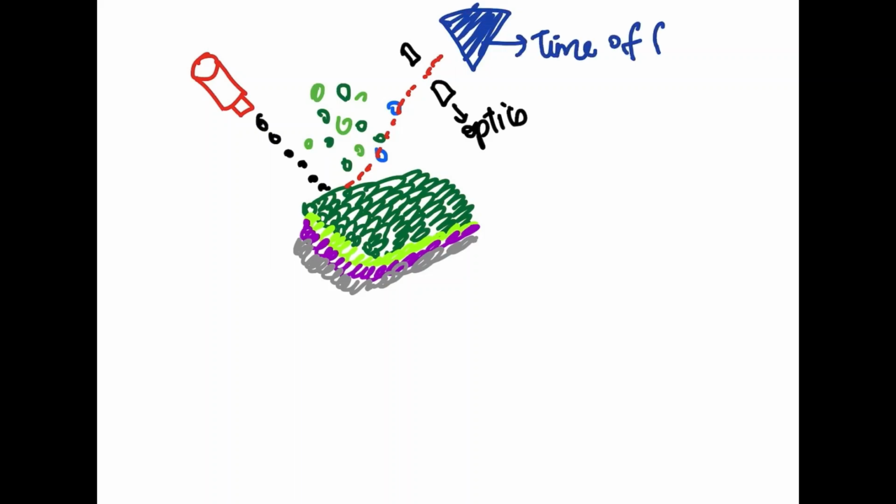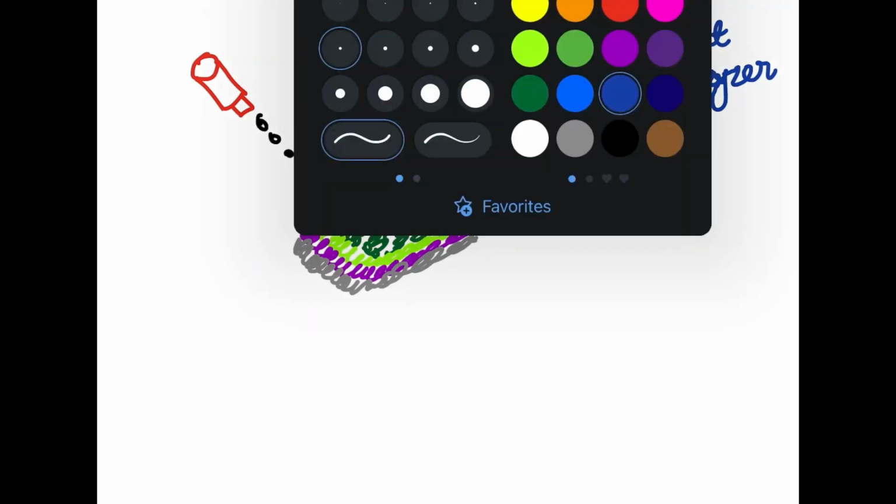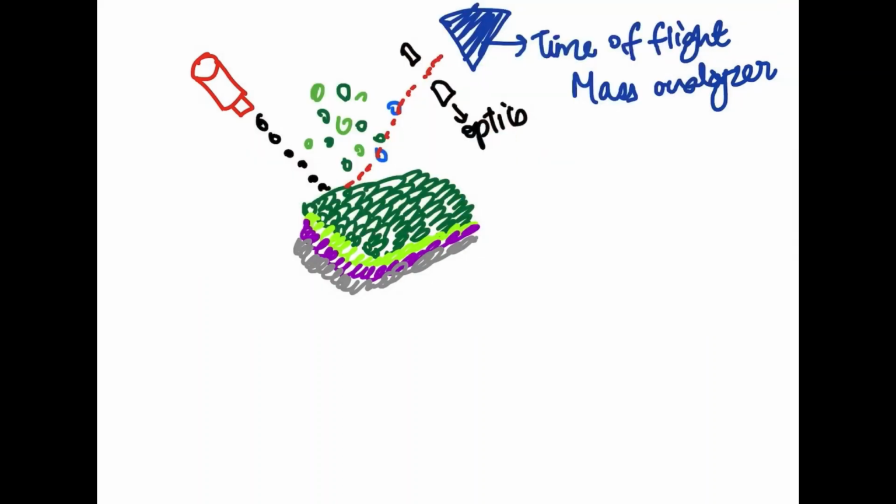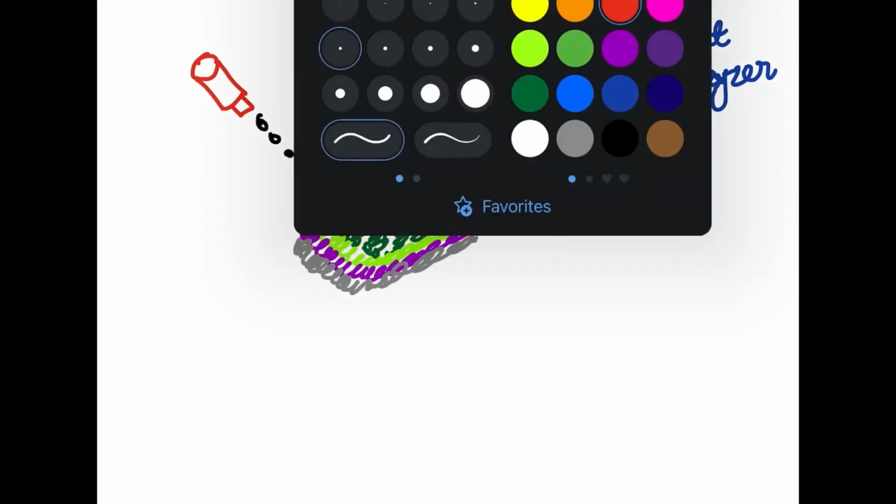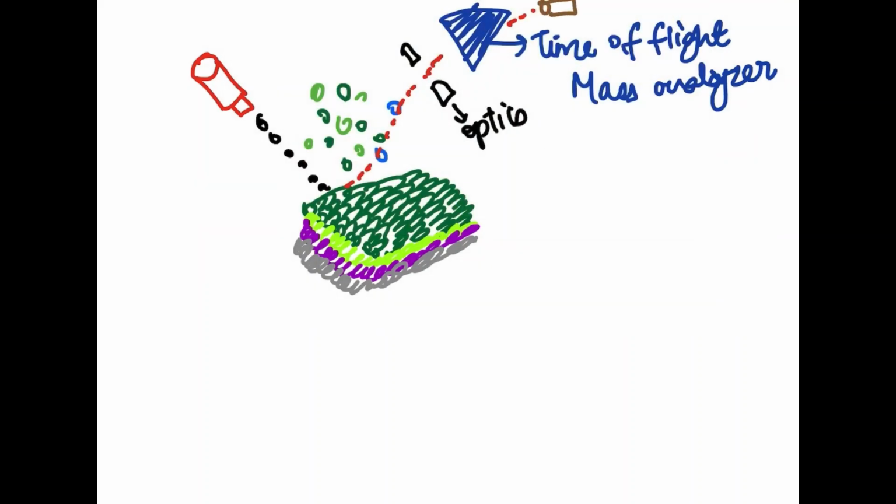The next phase of these secondary charged species is the TOF mass analyzer. Before we go into how TOF mass analyzer works, we should note one thing, that primary ion source is always pulsed, where each pulse of primary ion beam produces a full spectrum of secondary ions. Hence, the highest mass resolution is afforded by using the shortest pulse of primary ion, since the time of flight for ions may be determined more precisely.